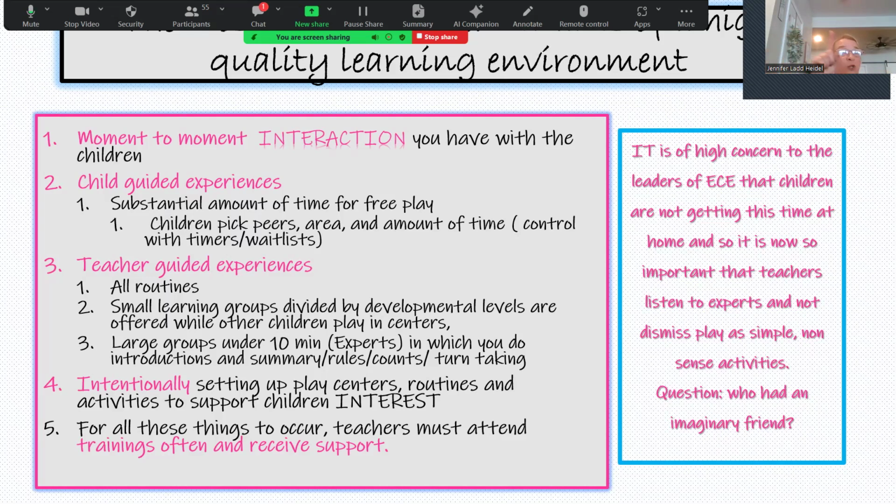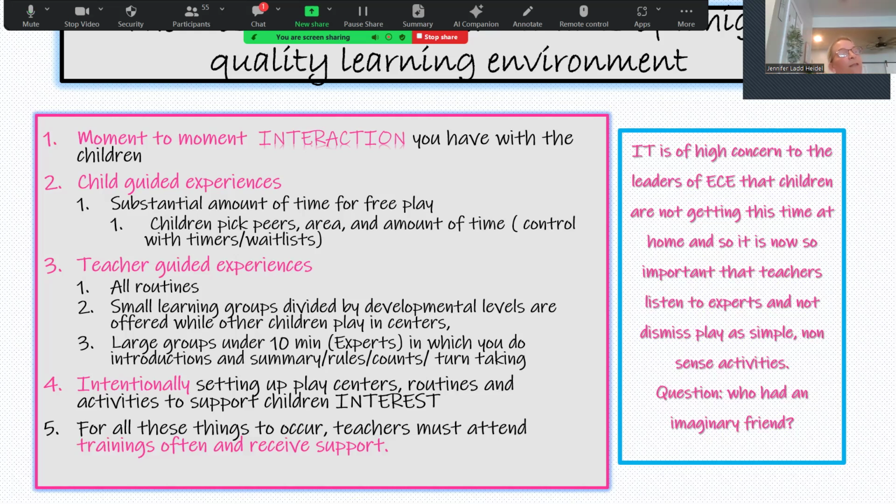Some of them want to stay for 20 minutes, and that's awesome. But take those that want to stay for 20 minutes and put them in the same small group, because you'll get discounted in every way and every assessment tool if you're forcing those 5 kids that don't want to ever stay in large group to sit there, and then your 5 that want to learn everything learn nothing because you're spending all your time going, get back here, get back here, get back here.